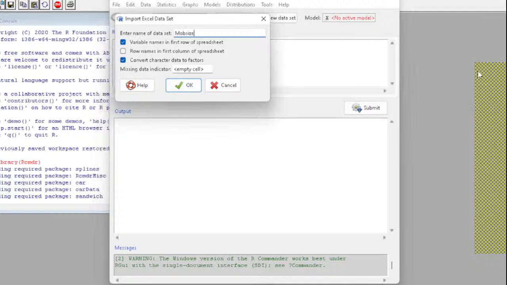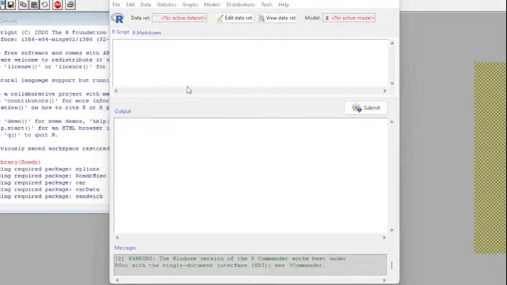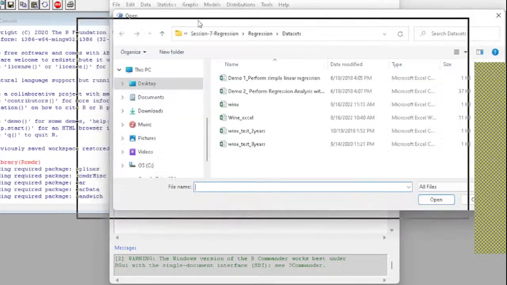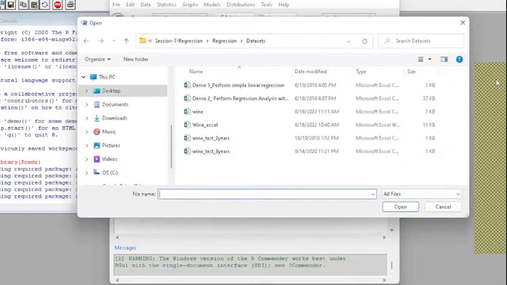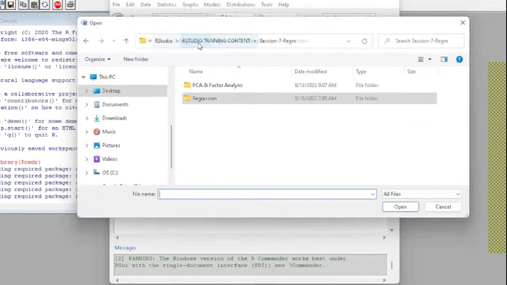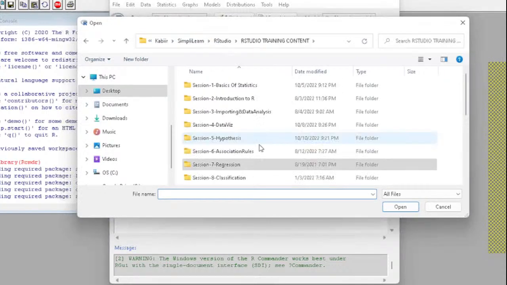Let's name it mob size and click OK. Are you with me? I am naming the data set mob size. Click OK. As I do this, your Explorer will open. Are you with me?